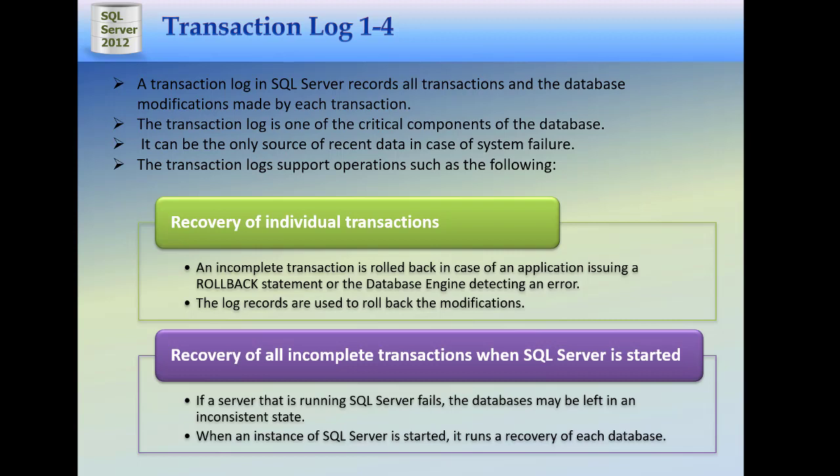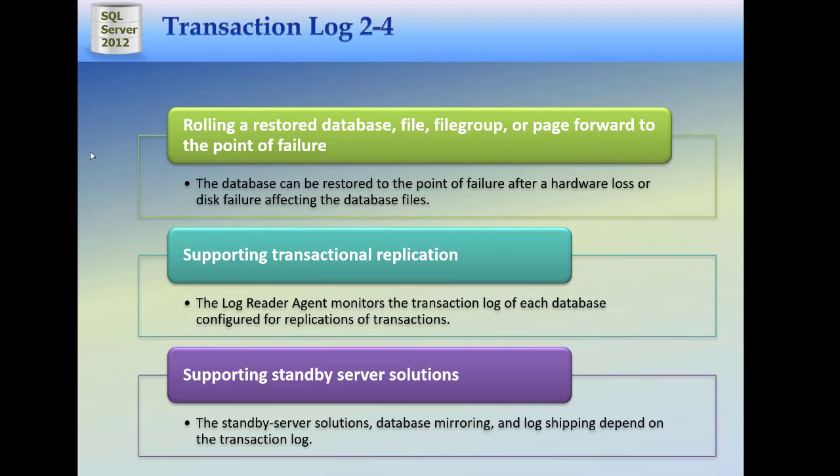Now, if a server that is running SQL Server fails, the database may be left in an inconsistent state. When an instance of SQL Server is started, it runs a recovery of each database from the transaction log, rolling a restored database file group page forward to the point of failure. Now, the database can be restored to the point of failure after a hardware loss or disk failure affecting the database files. Supporting transactional replication.